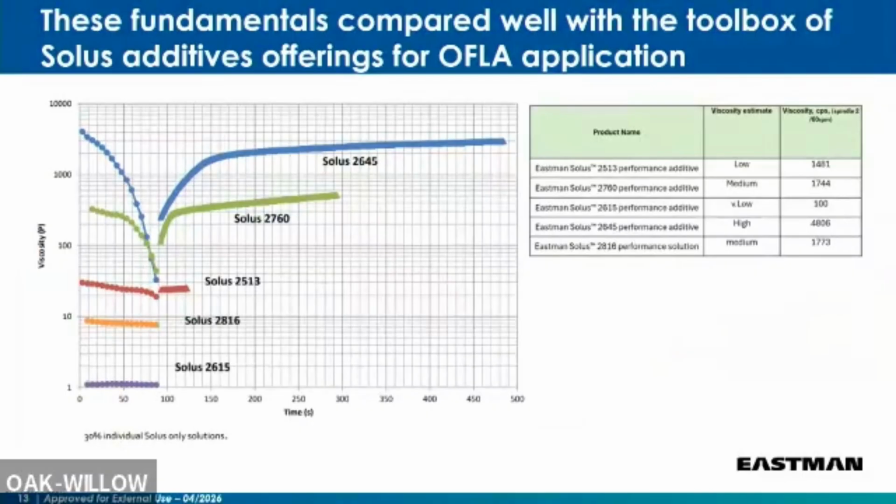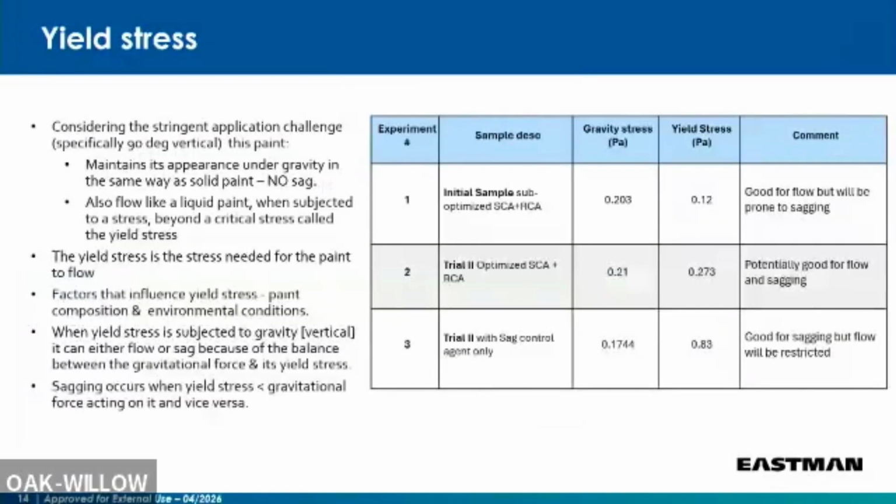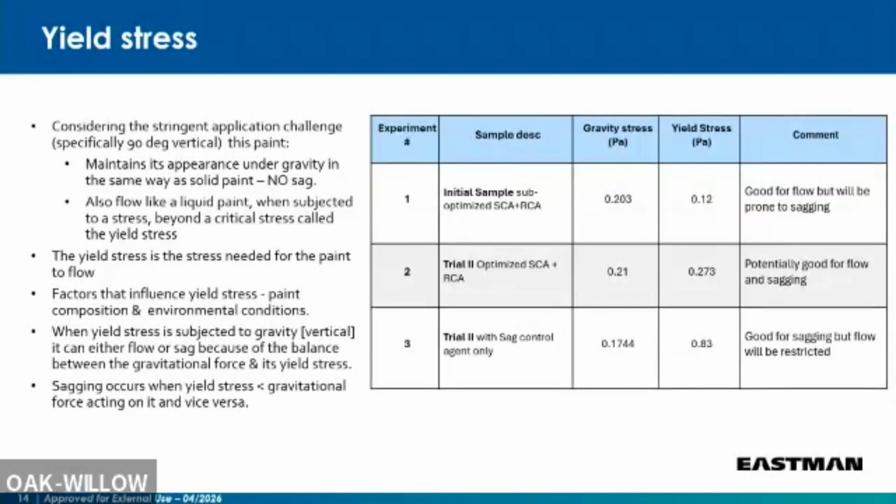Once you know where you are in the rheology, the second thing we say is, after you do that, measure your gravity stress and yield stress. Because this will give you a good idea that if your gravity stress is very high, you are very strong on the SCA part of it. You need to then bring it down to make it flow. Because the yield stress which is required for it to flow is so high that it's not going to really give you a secondary flow. It's going to give you orange peel.